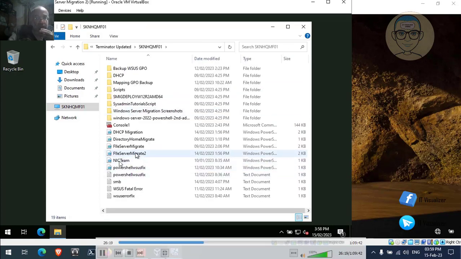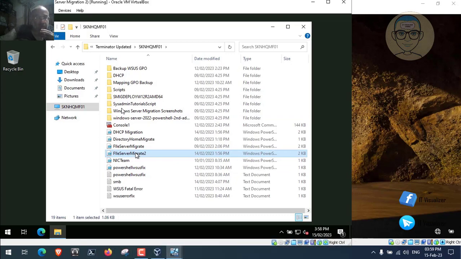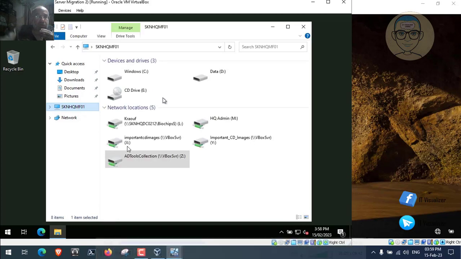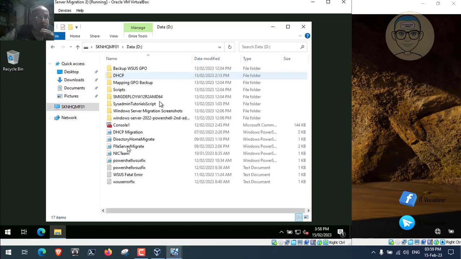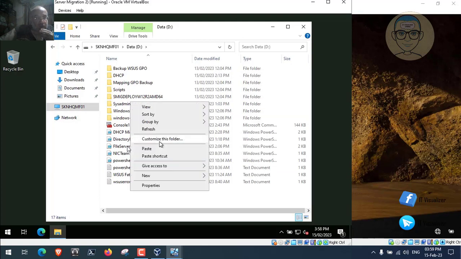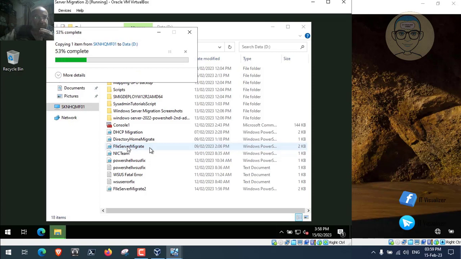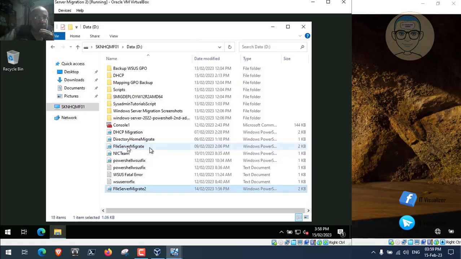This is the script that we will use. And the file server migration script, this is for the robocopy. So we have two scripts: one, file server migration 2, is for using the server migration tool, and the other is for the robocopy. Okay, so now we will open the script and begin applying it.